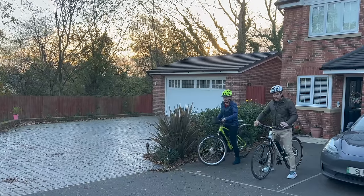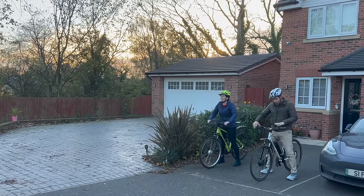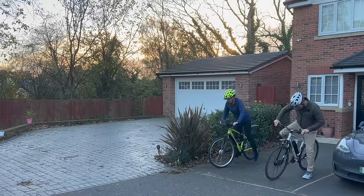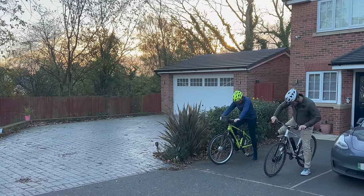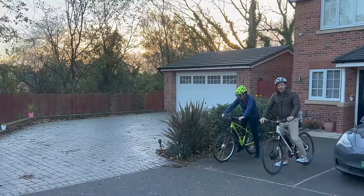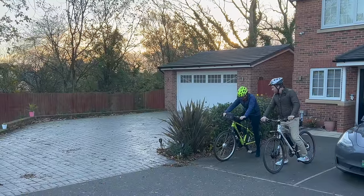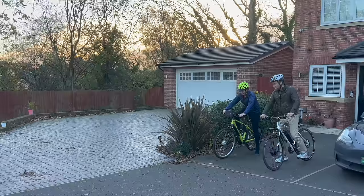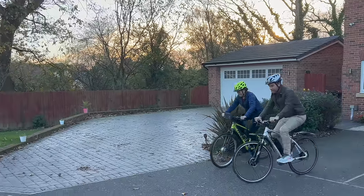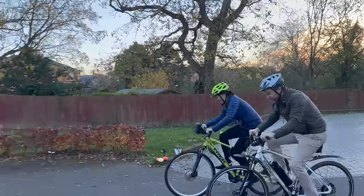So here we are, last test. So we've swapped. I'm now on the Geeko. My wife is on the Swytch. I am obviously a little heavier. Chains are still off. So we are freewheeling, and it's just going to be down to how quickly you pedal and how quickly the motor responds. So you ready? Yeah. Three, two, one, go. Oh, come on, come on, come on, come on.